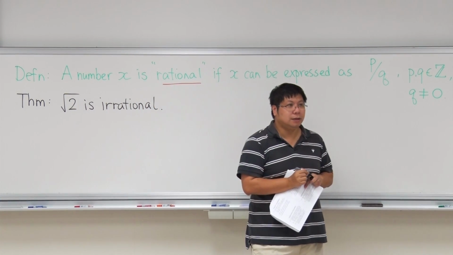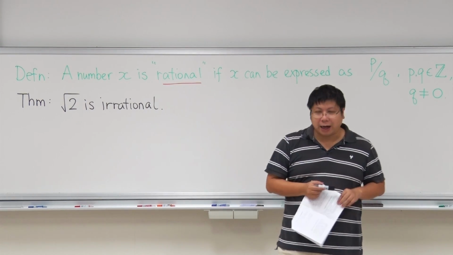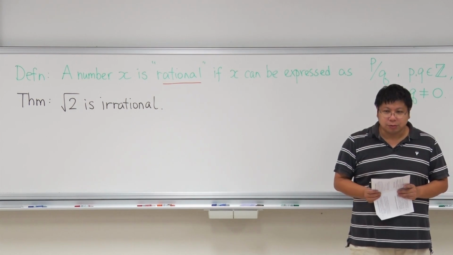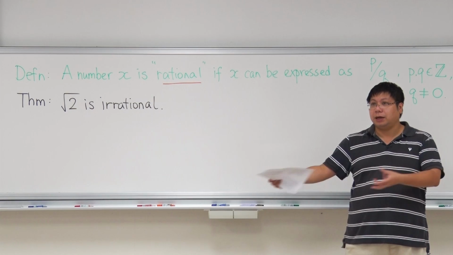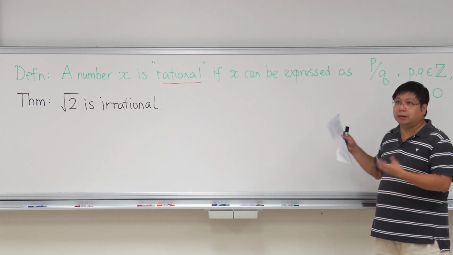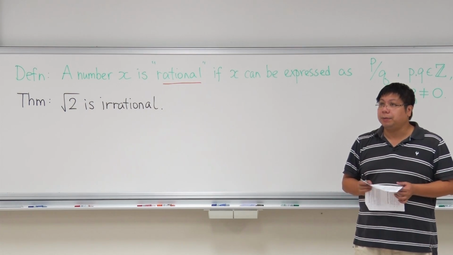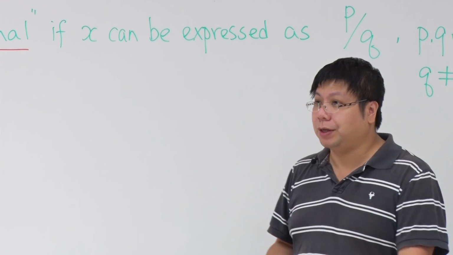Okay? So we want to show this one. Now, a direct proof turns out to be super hard. So if you want to show square root 2 is irrational directly, you need to check what? You need to check all possible integers p and q of this form, and show that they are all not equal to square root 2. So there are going to be an infinite number of cases, and we will not be able to solve this.